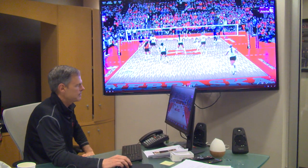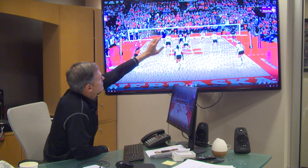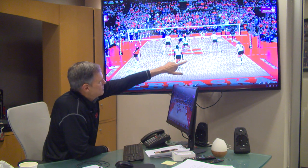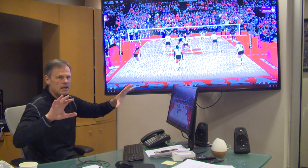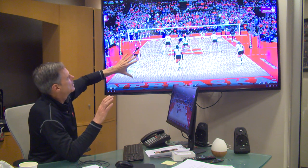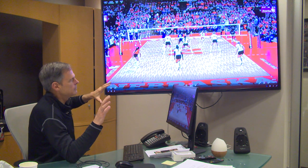All right, so what's going to happen here is, here's another transition play by Penn State. So here's our block back to base position. These guys are in base position. So right now, they're just hanging out. They got to watch what's happening here. What's our block going to do? So they always get to their base position, and then they're going to read and react from there.